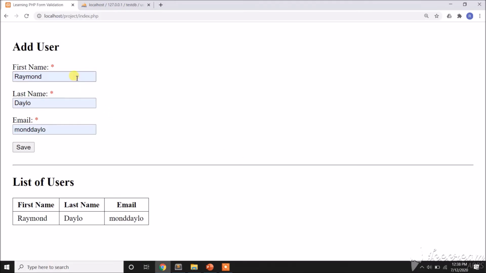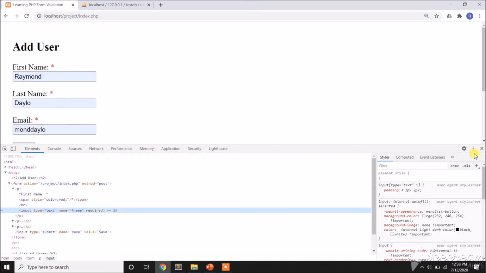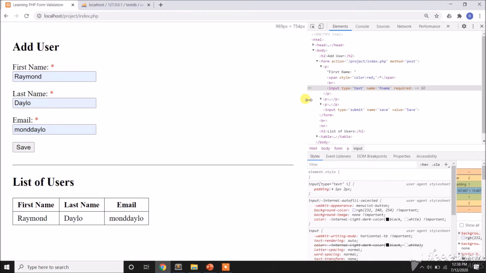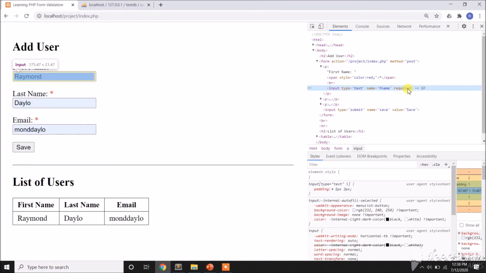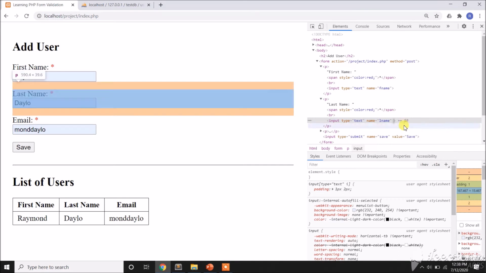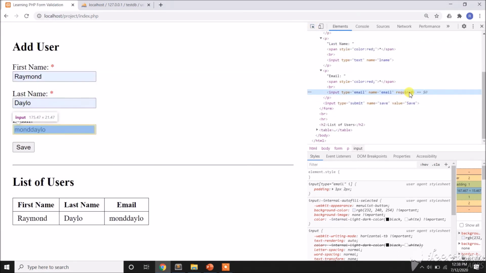So, yung sinasabi ko kanina, pwede nating i-manipulate yan through deleting the HTML, then pwede nang masubmit yung form. Katulad nito, i-delete ko to, then select ko naman to, i-delete ko rin to, then ito, i-delete ko to, then gawin ko lang text.